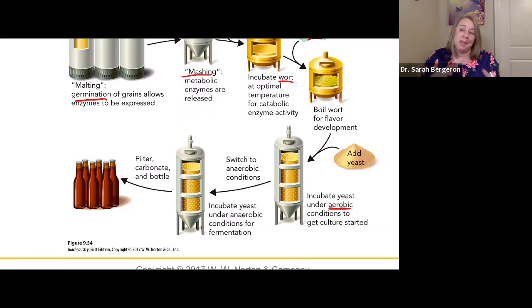Now, big manufacturers are going to take that beer, filter it, and then inject carbon dioxide into it. They're going to carbonate it. But a lot of times those small microbreweries, at the very end, after they filter it, do an extra injection of sugar and live yeast. And so it initiates a second round of fermentation right at bottling. And that actually is what carbonates the beer. So there are different processes depending on if it's a big company or a small company.